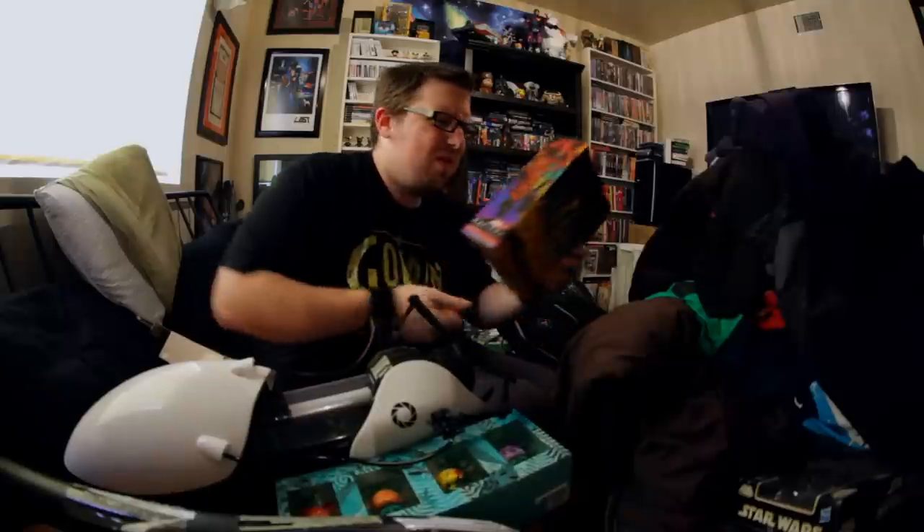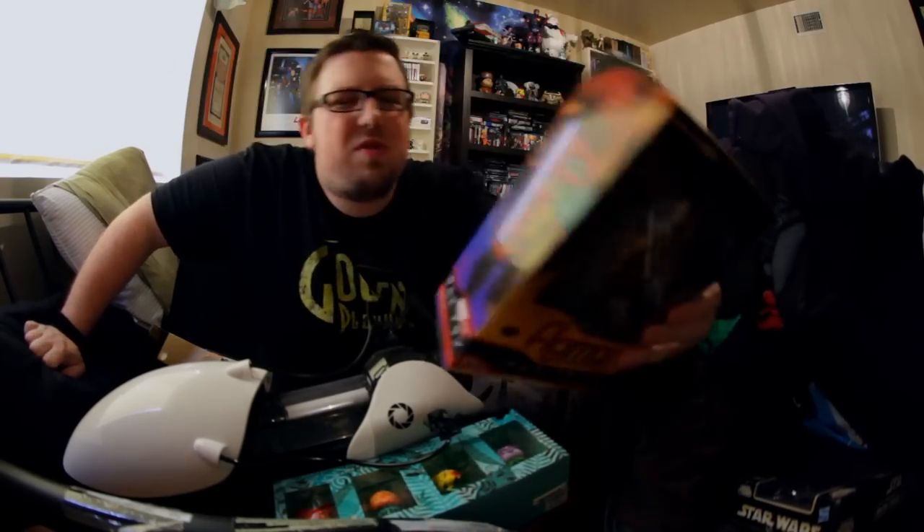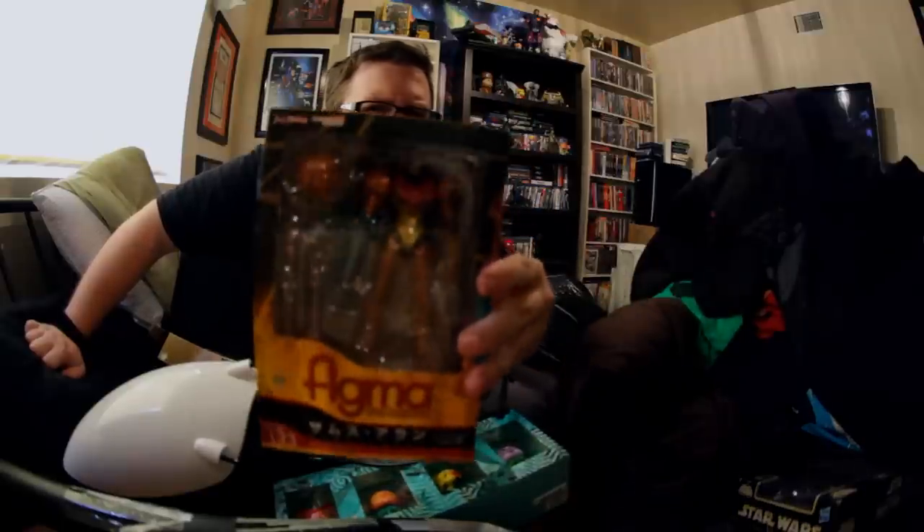Samus from Metroid — you can see all the different poses, and it even comes with the Morph Ball, which is so awesome. I love Metroid and I feel like I'm the only one in my circle of friends that's into it. I know it's a well-known franchise but I don't really know many people in my group who, when a new game comes out, are getting it. I played all the Metroid Prime games — I really liked those. Even Other M had some polarizing moments but I enjoyed playing it. This figure is based on Other M, but Samus looks the same in every title. And the Link they're releasing later is based on Skyward Sword. Been looking forward to this for so long — I'm probably going to open it but not yet.